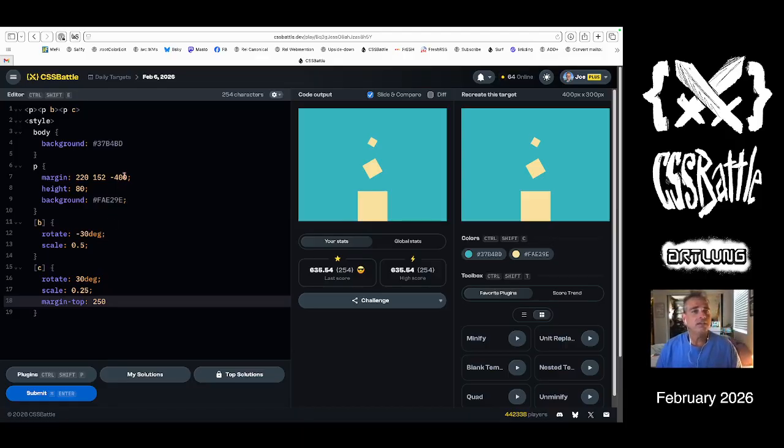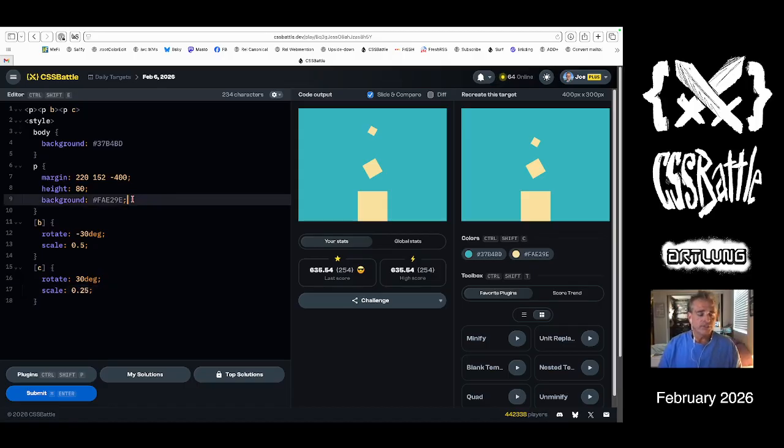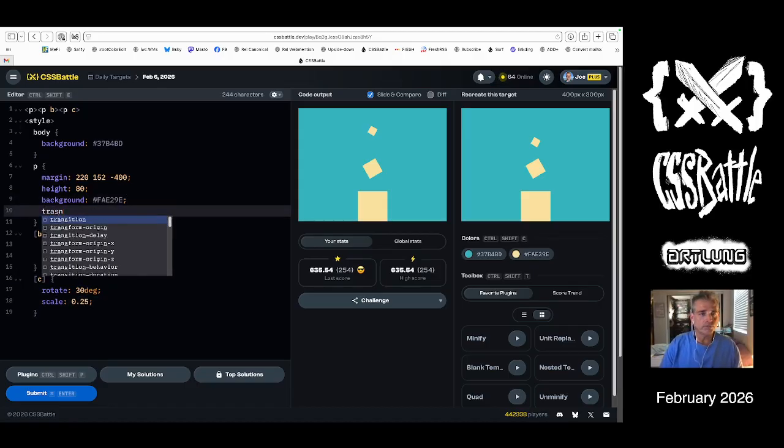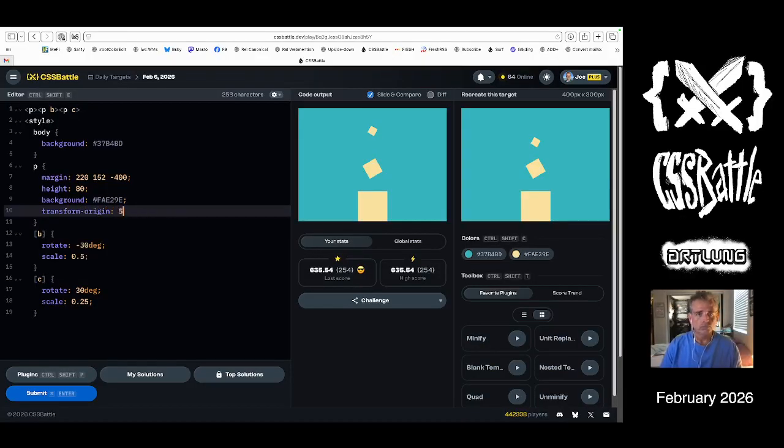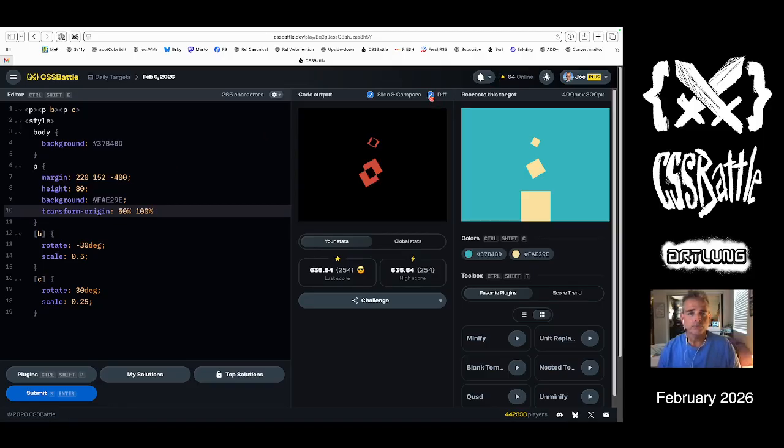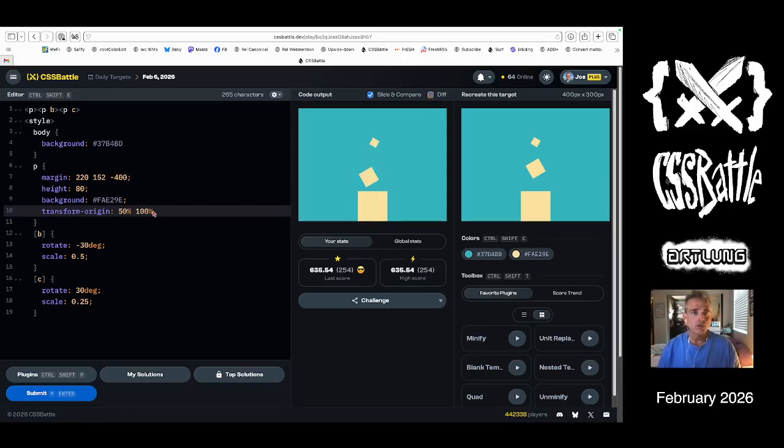Now, one thing this has me thinking about, if I didn't want to change that margin, could I make that work? If I did a transform origin, do I get different values? So that's kind of interesting. So I think the default is 50%, 50%.